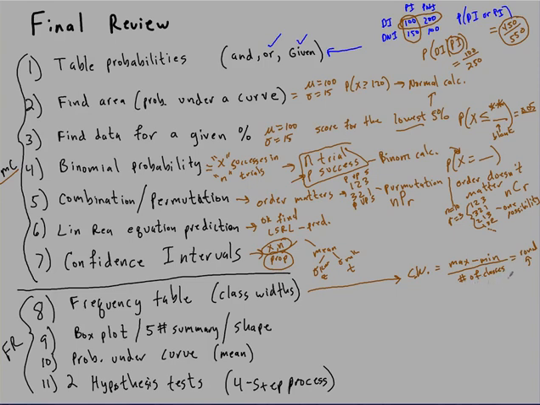So let's say we started at 1 and there was a whole bunch of numbers and we ended at 10. Say the class width is 5. So it would be 1, 2, 3, 4, 5, so 1 to 5. You start at 1, you don't start at 2. The next class would be 6, 7, 8, 9, 10, so it would be 6 to 10, etc.